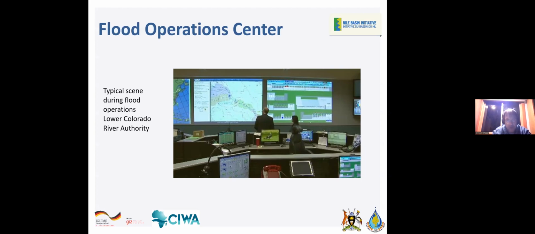The dams are designed very well, but it's a very difficult task to manage, and to make sure information is transferred from dam manager to dam manager of exactly what is happening. So this is a flood operations center functioning during these flooding times.